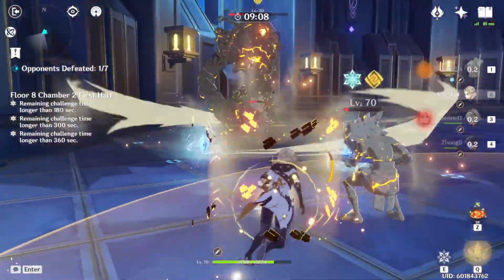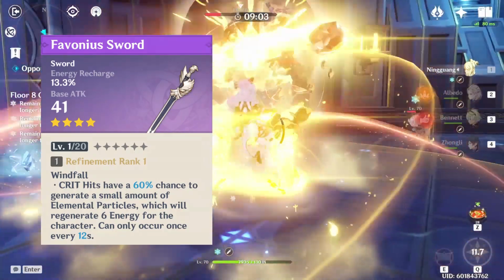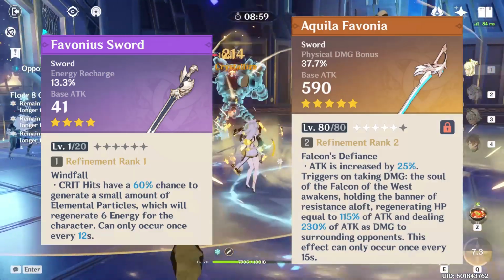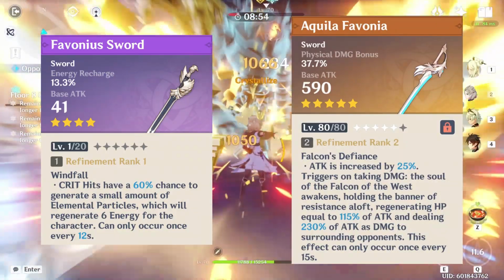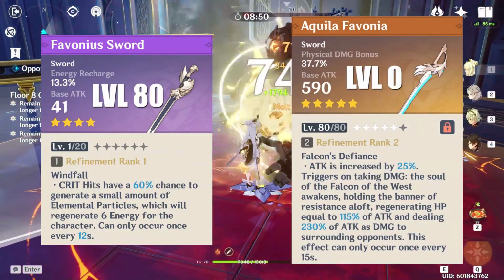However, if you have a Favonius sword already very well built and then end up getting an Aquila Favonia, is it worth the resources to level it up just to use it? I'd say no. The reason being, the difference is not big enough to justify leveling a 5-star sword to around level 70 or 80 just to get a bit of a boost.